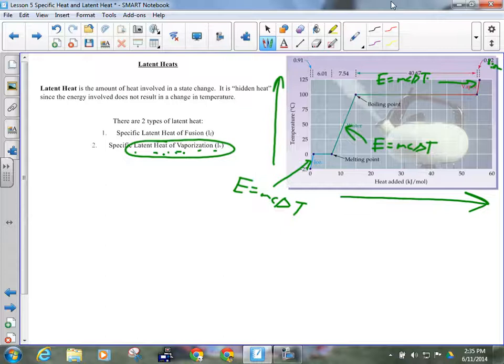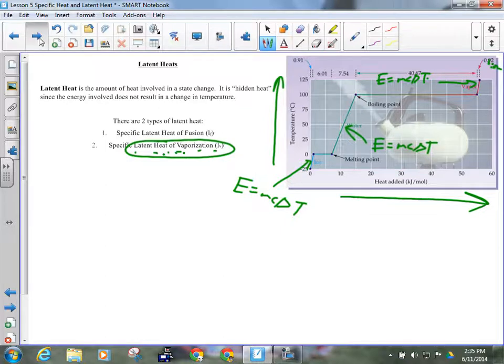Okay? The specific heat capacity of ice is 2.116 joules per gram degree Celsius, while liquid water is 4.2 joules per gram degree Celsius, and steam is 2.02 joules per gram degree Celsius. They all have a different specific heat capacity, right? It's not that hard to remember that you have to use a different one. You don't have to memorize them, okay? Because they're going to be on your test or your formula sheet anyway.